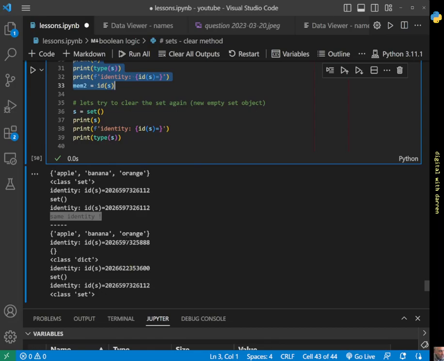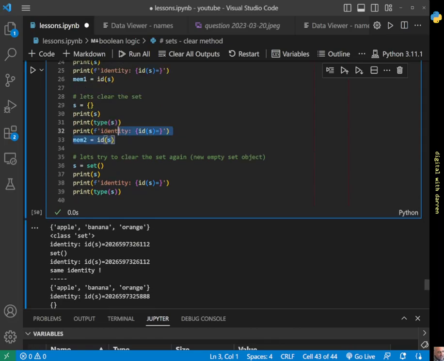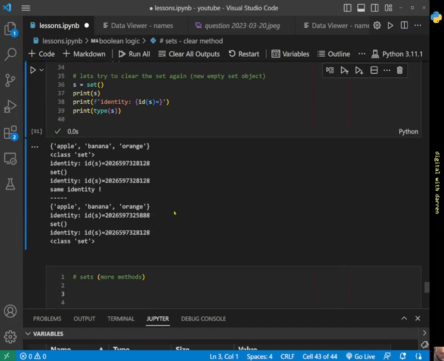Even more so, when we do s equals set, we don't get this new set in the same place. We're not retaining the memory space. We're again moving our variable to a new part of the memory. And just as a little proof to ourselves, it's not the dictionary that's creating this change in memory. The change in memory is happening anyway.